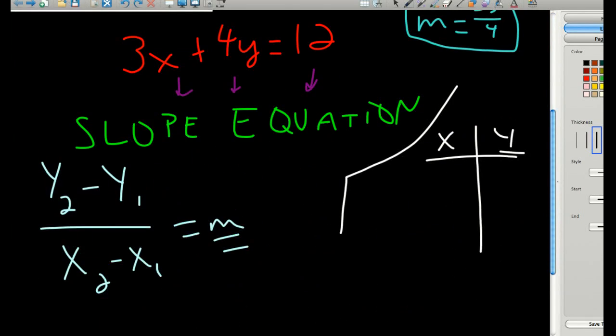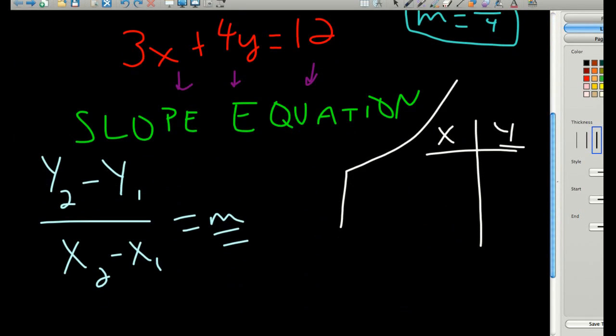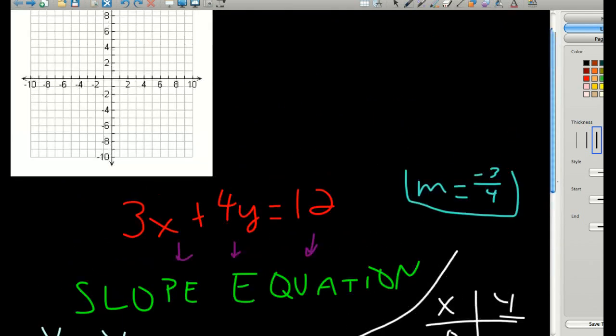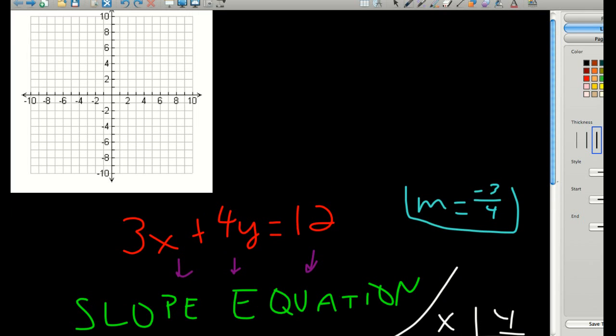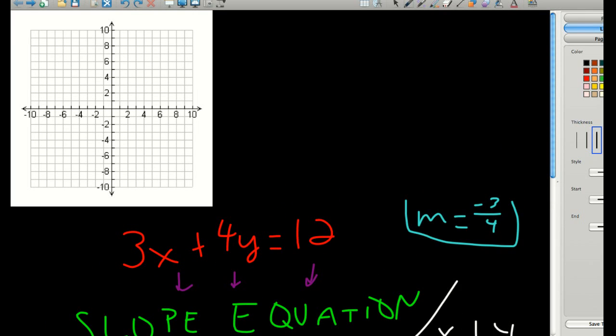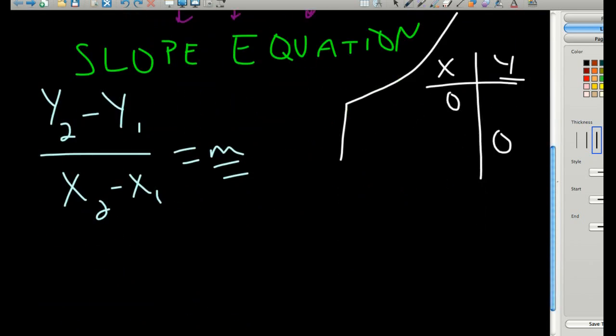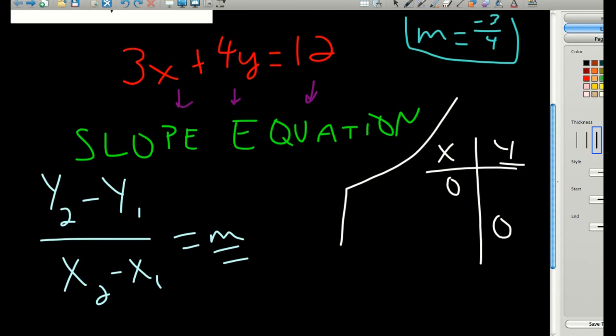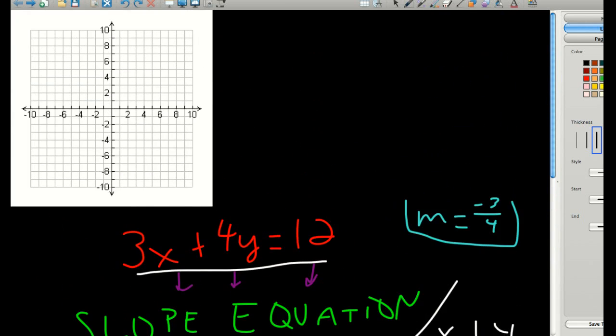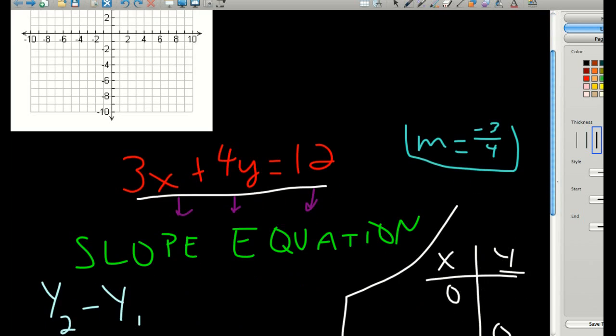Well, we already learned that we can just use when x equals 0 and y equals 0, and that gives us a good interpretation for this equation. Sometimes it won't give you a good interpretation, like it won't cleanly intersect a certain axis. Axes, remember, are the 2 lines that we use. It might go in between, but for this equation I thought ahead and used my knowledge to find an equation that would actually do that.